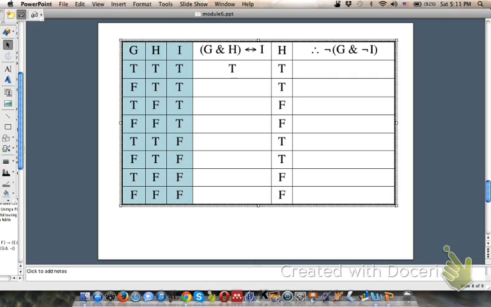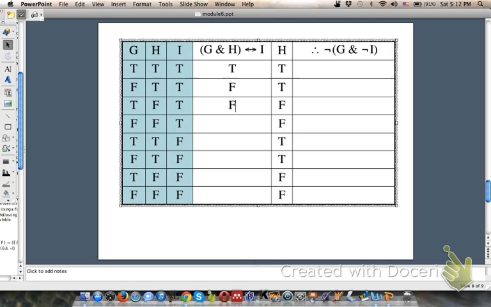At this line, G is false, so that makes the left side of the biconditional false. But then the right side, I, is true, so this will be false. Likewise, the same thing with the next line, except that now it is H that is false, so this will be false.